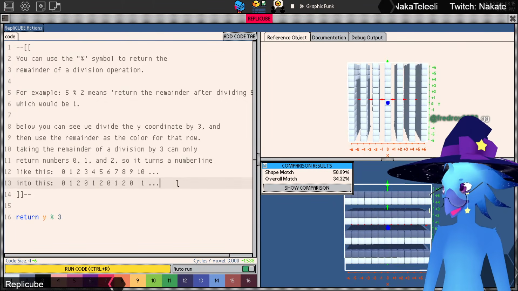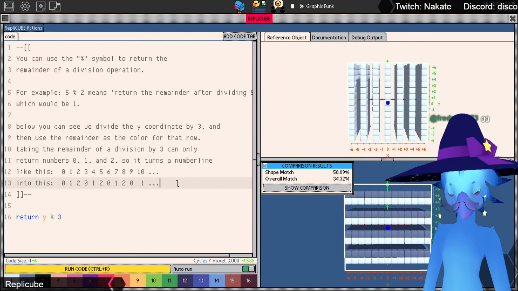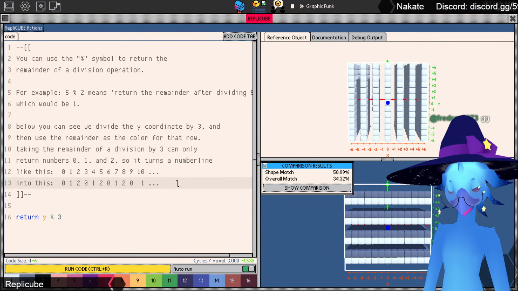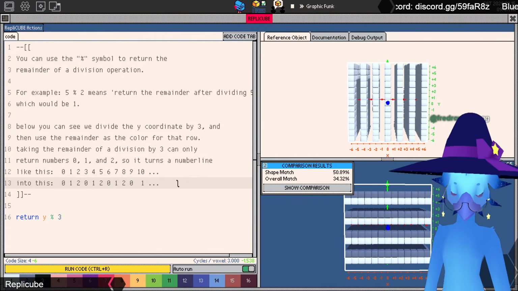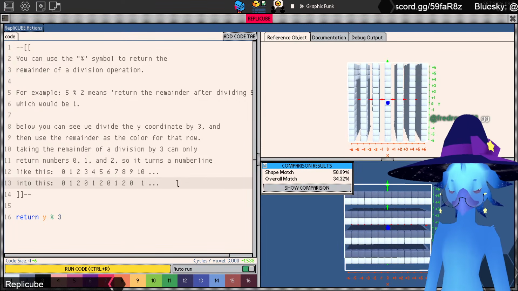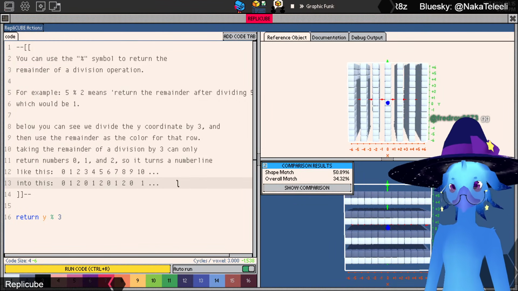So modulus is weird because I want to say modulus is something that may be a little bit hard to wrap your head around. But it's effectively the remainder after division.